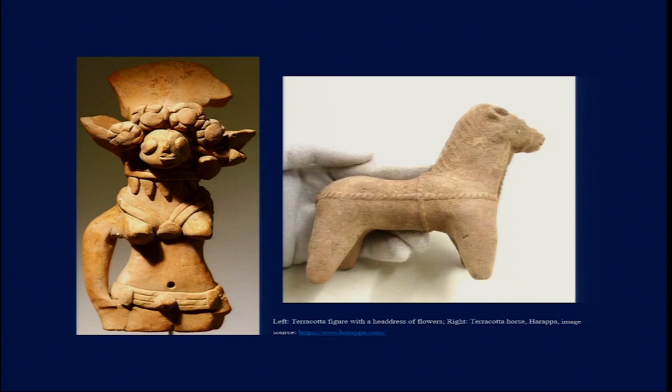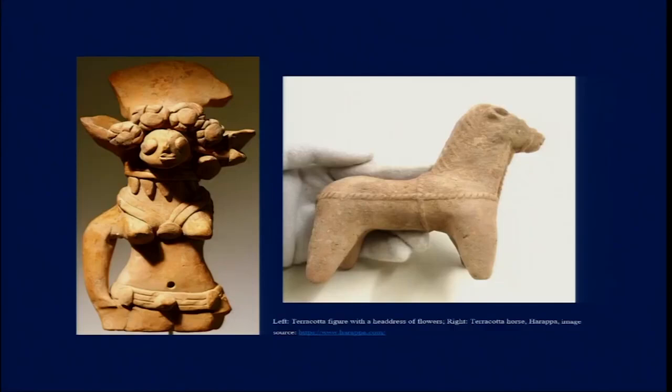Now, going with the iconographical features of the figure on the left side of the screen, we see there is this female figure which has been modeled, and the eyes are added with two small blobs of clay, and then there is a pair of thick lips also added to this face. And then we also see the other body parts, for example the hand which touches the waist, and of course the breasts, and then the navel, and so on. So the female figure follows the anatomical proportion as well as the different body parts, which suggests that this is not gender neutral, but this is a female figurine.